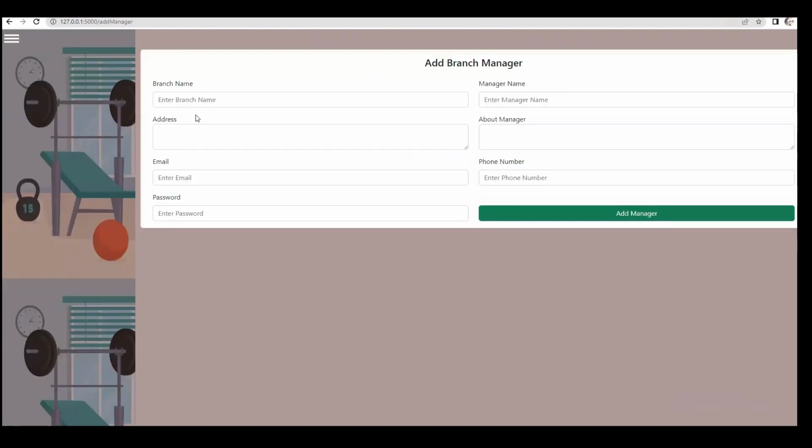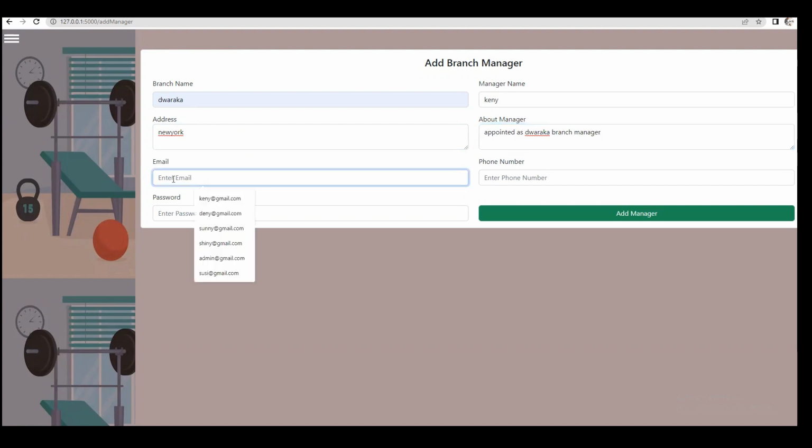the admin will add the branch manager with the branch name, branch manager name, manager name and address, about manager, appointed as branch manager.